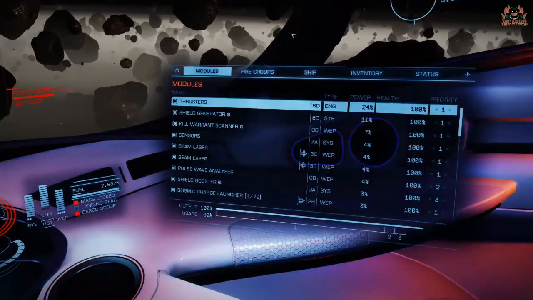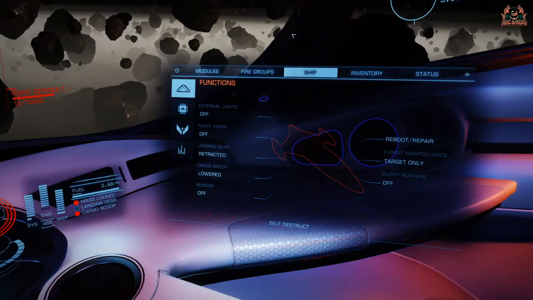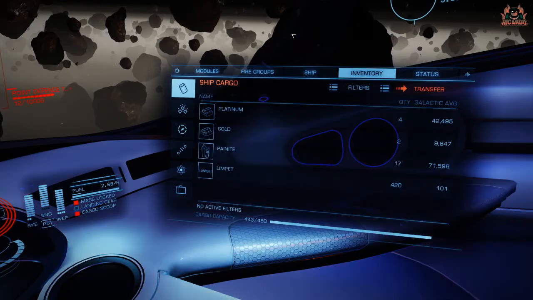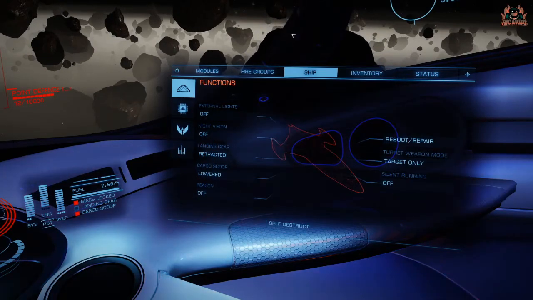What am I packing here? Well, as you can see, I'm in the old cutter. Right? I'm in the cutter. And in this cutter, you can see I've already been doing some mining. Got some Painite, got some gold, some platinum. Don't know why I've picked that up, just because. Nostalgia, really, I suppose.